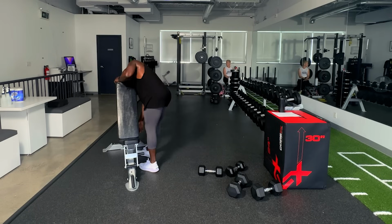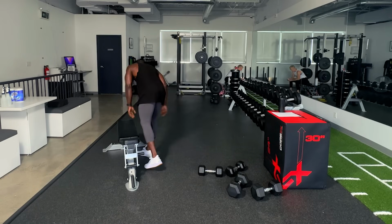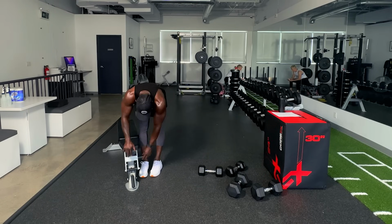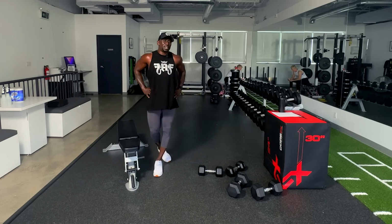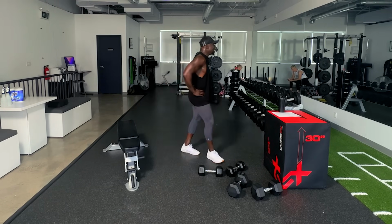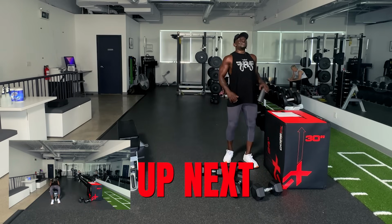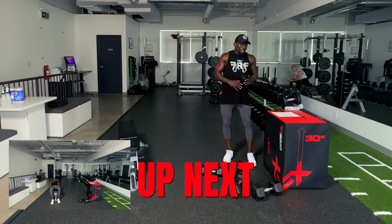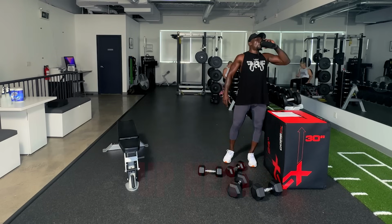We've got a little bit of a metabolic. This is metabolic stress is what we're doing right now. Overloading the muscles with lots of reps, causing metabolic stress. One of the ways for us to stimulate muscle breakdown so we can grow.